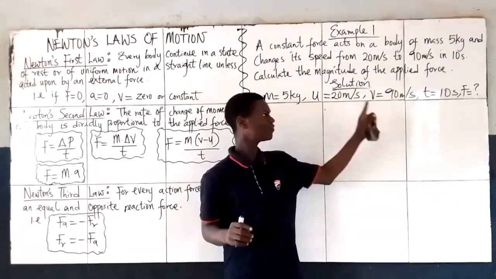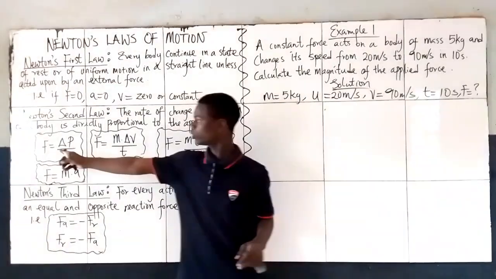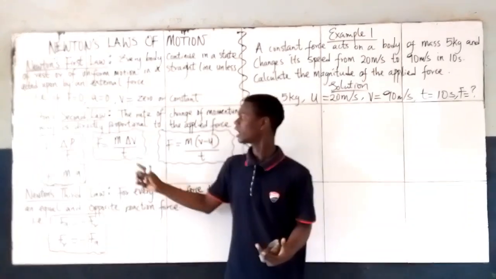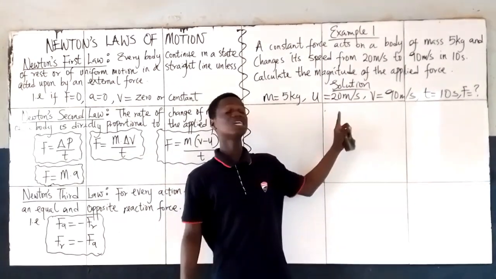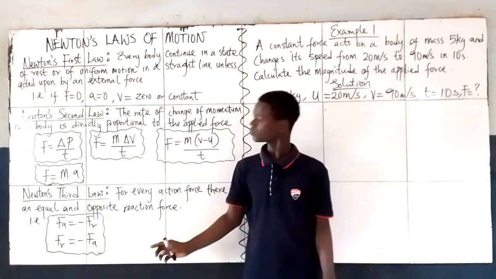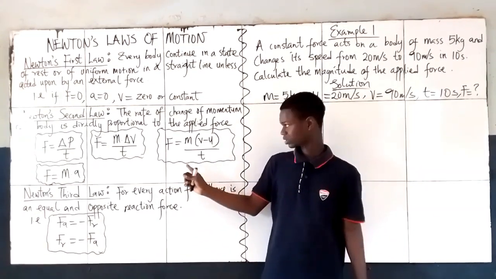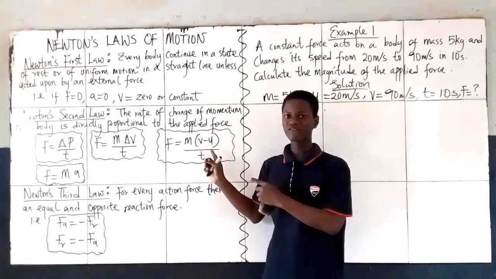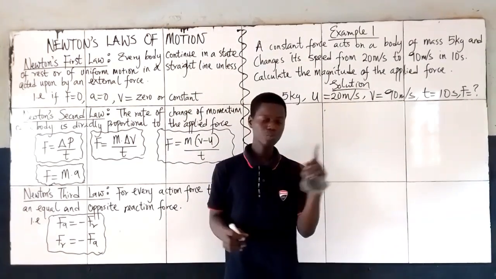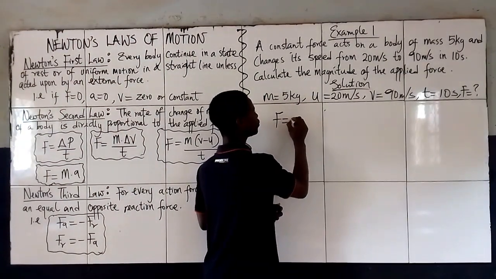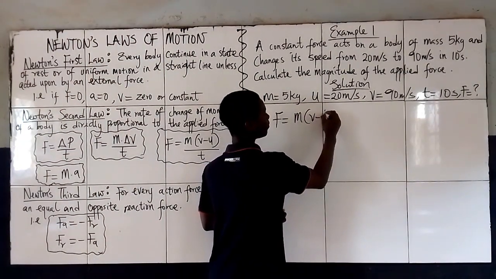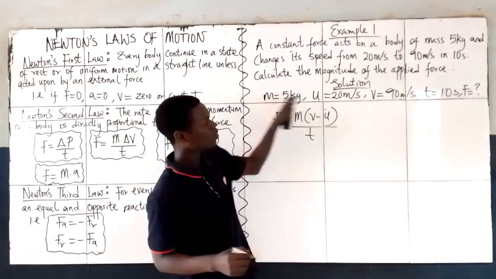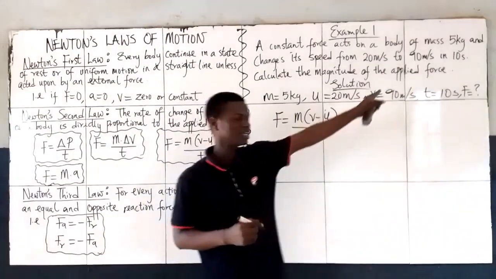Now, observe that we have initial and final velocity in this question. Can we use this formula? No. There is no initial and final velocity in this formula, so you cannot accommodate it. Now, can we use this formula? We are not given the change in velocity directly, so we cannot use this formula. But can we use this formula for force, to find force? Because here there is a space for final velocity, and there is also a space for what? Initial velocity. So this will be the right formula to use. Then you bring it in and write force is equal to m(v minus u) over t. So this is the formula we'll be using. We are given all this, and we're going to be using this formula to find the applied force.